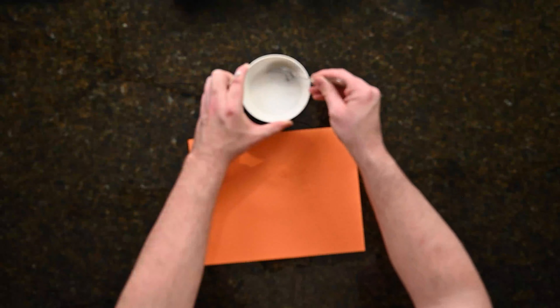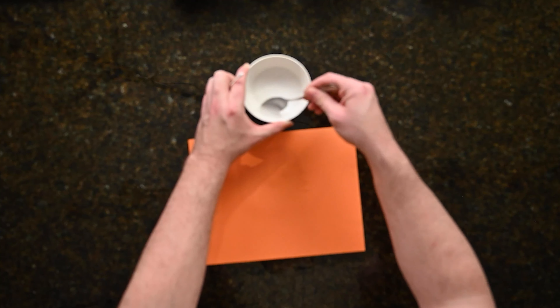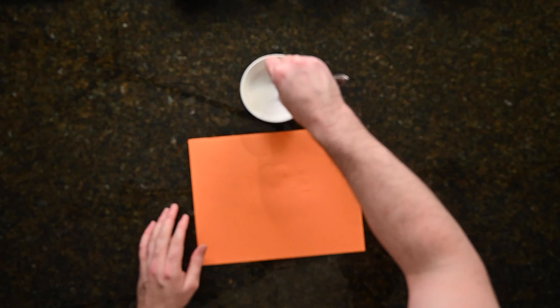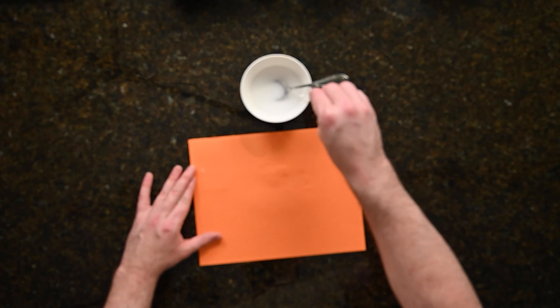I'm going to set these aside for when we actually do the reveal of the message. You're going to use the baking soda water to write a message for your child to decode — you'll want three messages, either on three different sheets of paper or on one sheet. Take the cotton swab, make sure your baking soda and water mixture is well mixed up, and stick the cotton swab all the way to the bottom to get a good amount of the baking soda. You can still kind of see what's written — it's not going to completely disappear — but we're trying to make it more revealed with our liquids. Let this sit for a few minutes until it's completely dry to the touch, so that all that's left is evaporated water and the baking soda is more caked onto the paper.